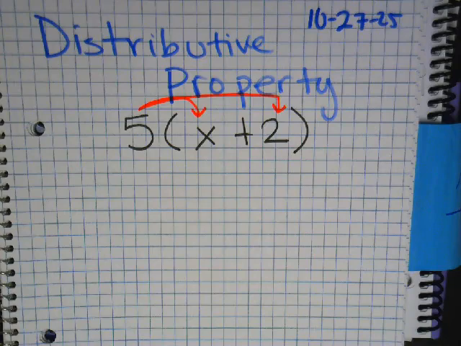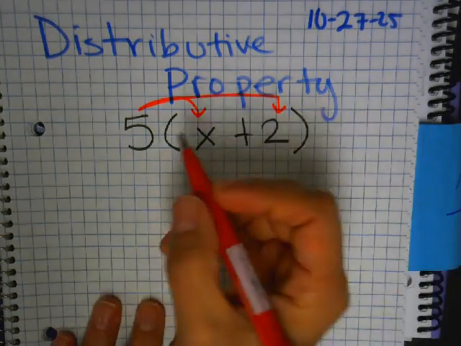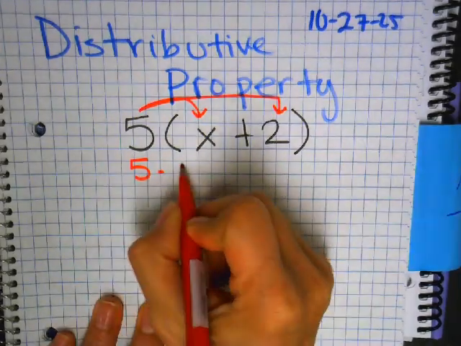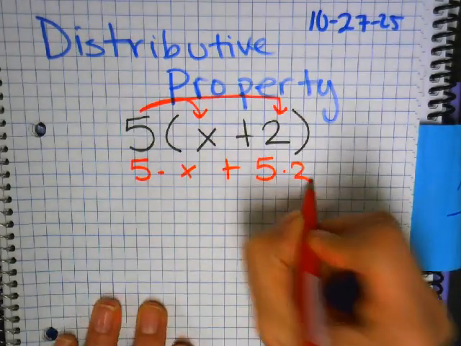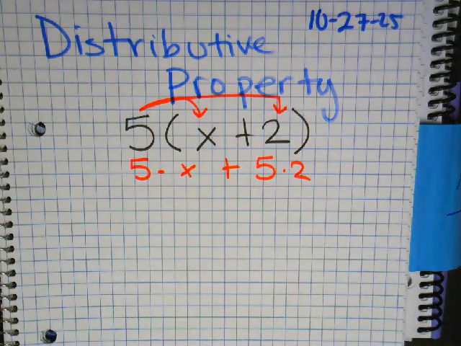Now notice there is no addition, no subtraction, no multiplication, no division sign here. Right? So it means multiply. It means 5 times whatever is inside. Distribute, give out. When I distribute the homework, I give it to everybody, right? I don't skip anyone, or at least I don't try to. All right, so yes, like Sargun said, you multiply 5 times x and 5 times 2. So we multiply everything that's inside. Number one mistake kids do is they forget the second number, or whatever the second thing is. They only give the 5 to the first thing. No, give it to everybody.